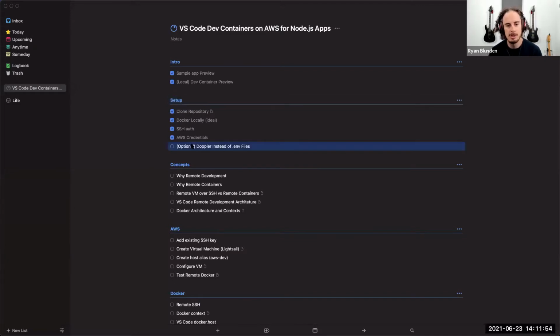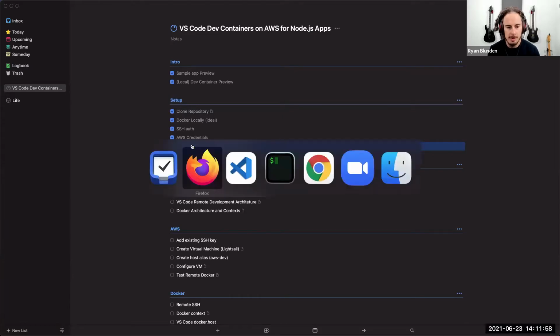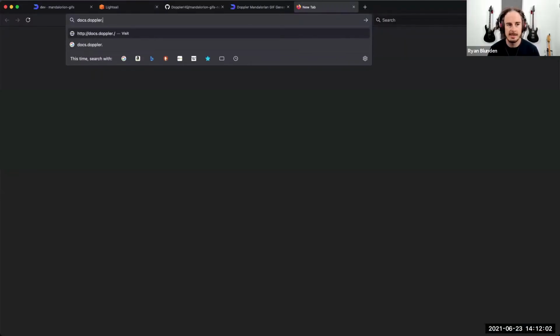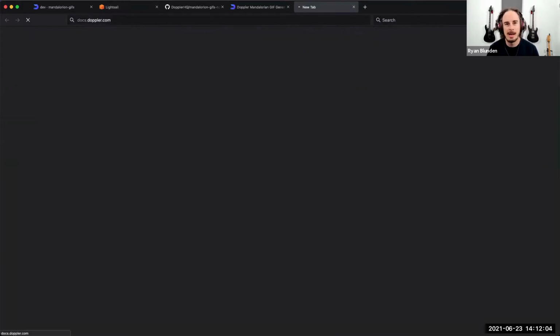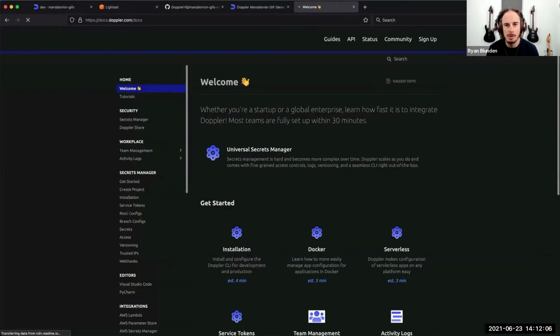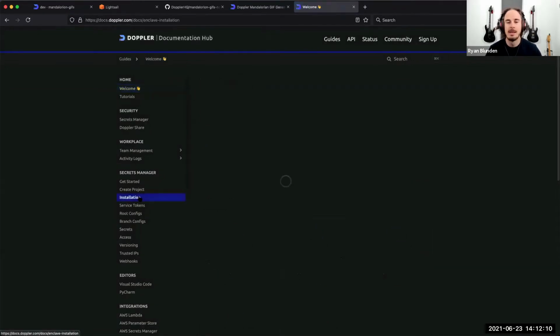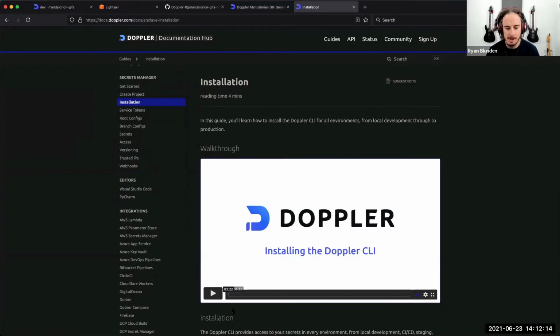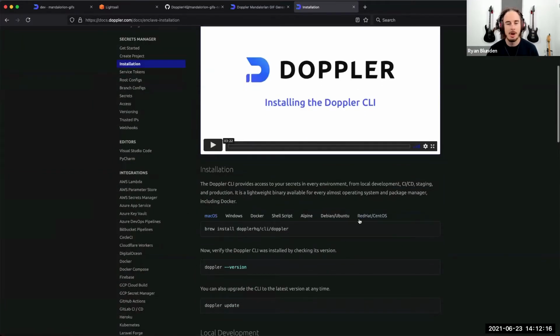And then the optional step is installing the Doppler CLI locally. If you want to do that, it's really, really easy. And what's good is it's free to get started, so you don't have to enter a credit card or anything like that. And you still get all the features you need if you wanted to use Doppler in production. If you head to the install page, you'll see how to install the Doppler CLI for basically every operating system imaginable. And we've got first-class support for Windows as well.